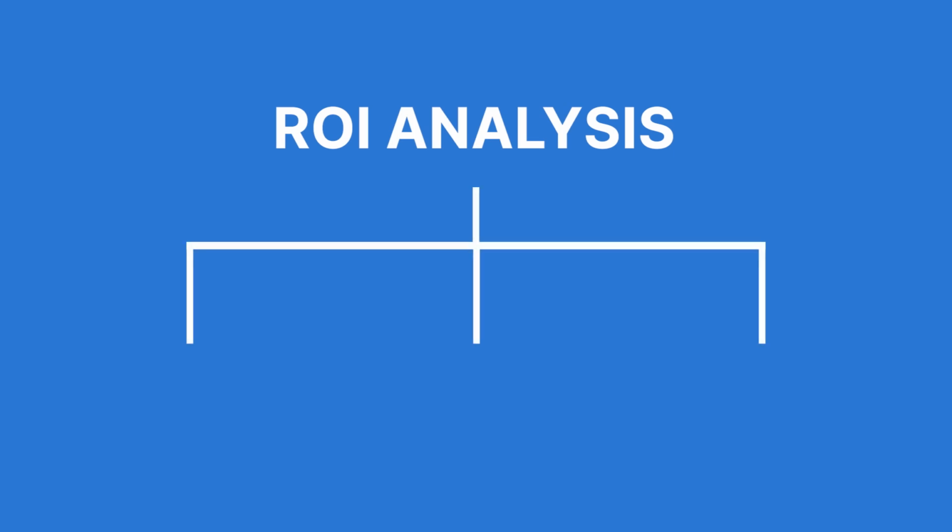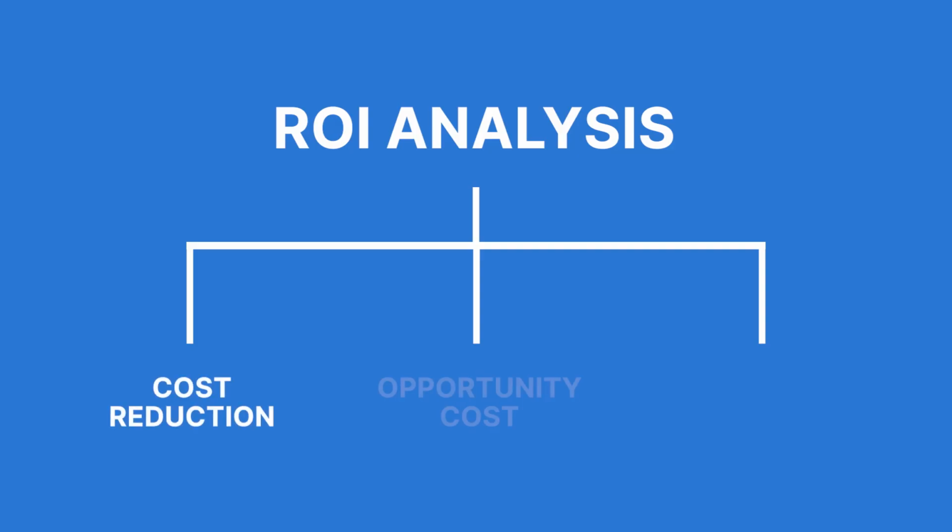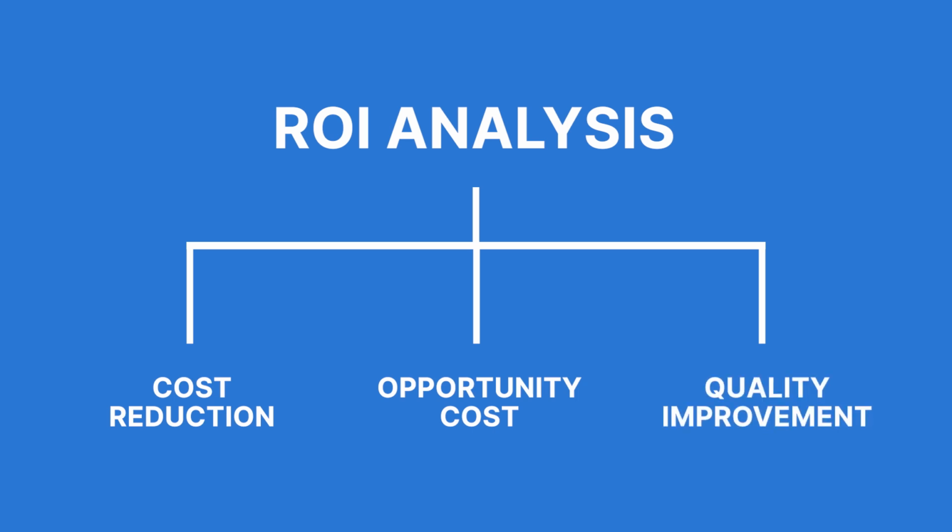Particularly in manufacturing. But what I always like to say is that comprehensive return on investment analysis is like a three-legged stool. If you don't have all three legs on there, then you're probably not going to get a full picture. The three legs that I like to look at are cost reduction, opportunity cost, so what can you capture if you can increase productivity, and the third one is quality improvement. The three of them stand alone, but the three of them are important to take into context together for a full return on investment analysis.